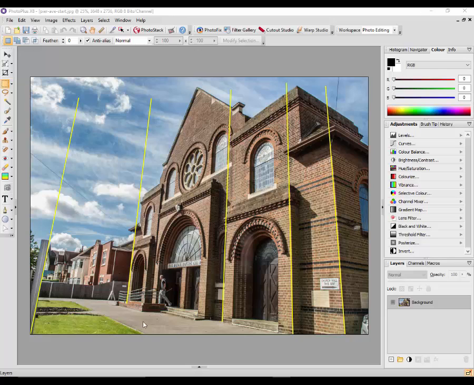This is a beginner's guide part 10 and we are going to be looking at the pen and line tool. Now this image I have on screen here is the one I used for the beginner's guide part 9, where I was using the deform tool, and I drew these. I had already set up this picture where I've drawn these lines on the image to show how the picture looks like it converges, and I used the deform tool to straighten up these lines. If you want to check out that video, that is also on YouTube.